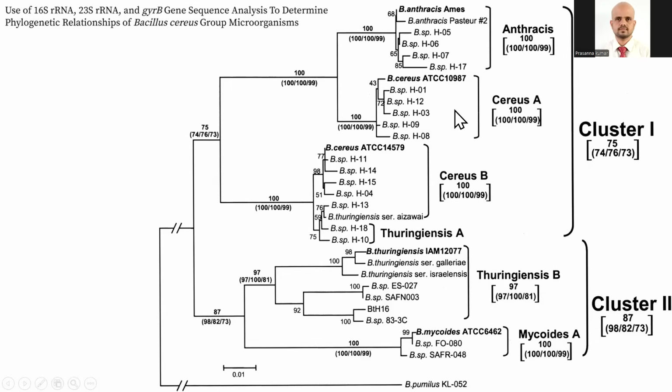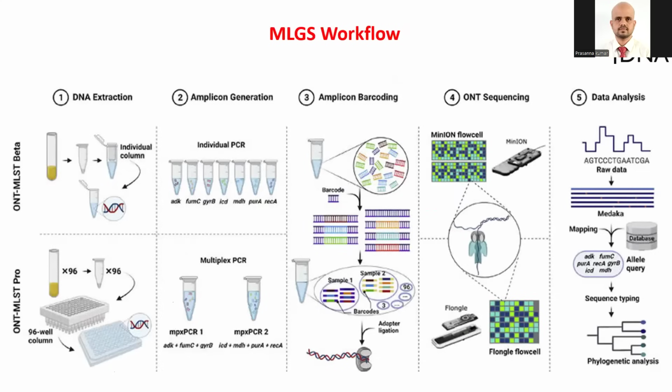Okay. Now let's see what is happening in the lab, how this multiple locus gene sequencing is done. Very simple. Whenever you send a sample, they will go for DNA extraction. With the extracted DNA as a template, whatever genes they choose from the multiple loci, each gene will be considered for sequencing. Each gene will be amplified with individual PCR reactions having target primers. In many cases, even multiplex PCR is possible, where a mixture of primers is used for targeting, especially when the amplicon sizes are different.